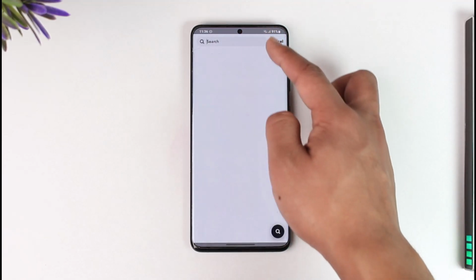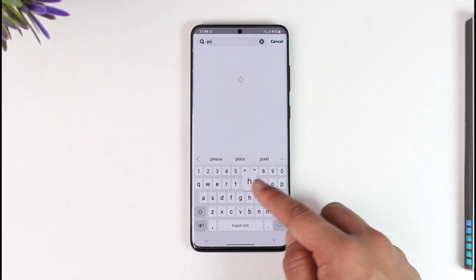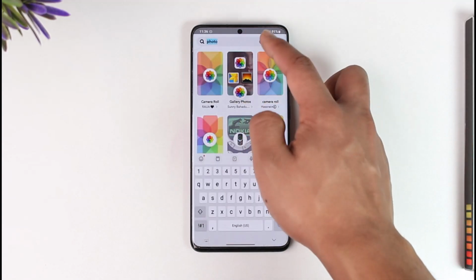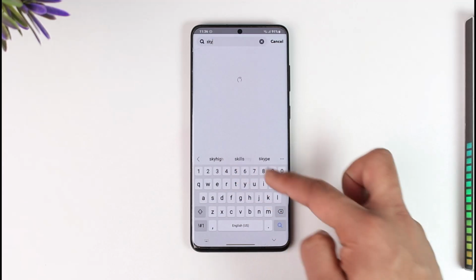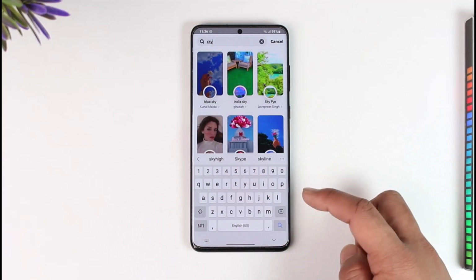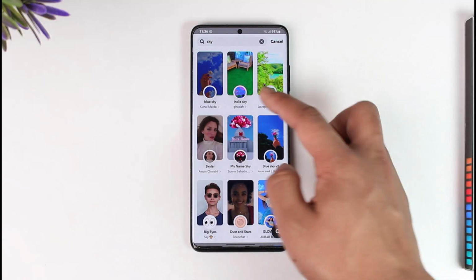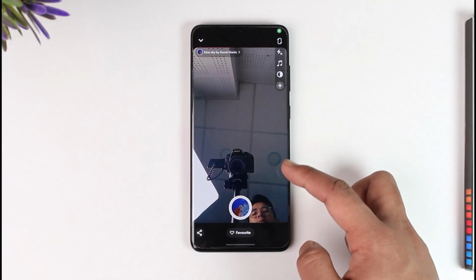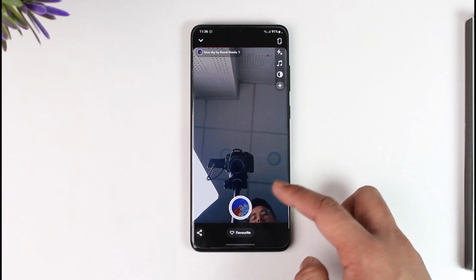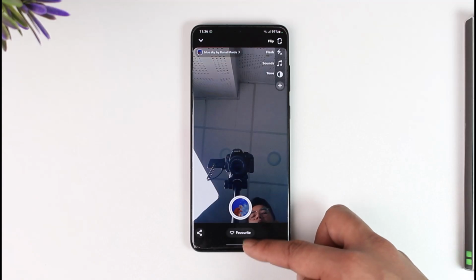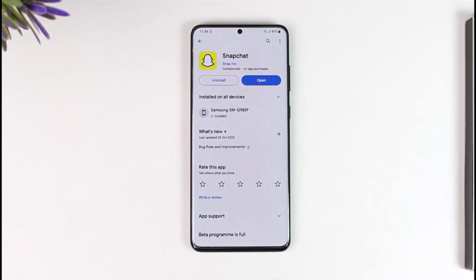Now let's say you want a certain filter over here, which could be, let's say, a photo filter. You can choose to add a photo filter. If you want a sky filter, let's say, you can just type in sky filter and you should be able to find all the filters related to sky or any sort of searches that you have made. And if you want to use them, you can just select that particular filter depending upon its usage. You can just go ahead and then enter whatever else you prefer here. And this way you should be able to search for custom filters and effects on Snapchat.